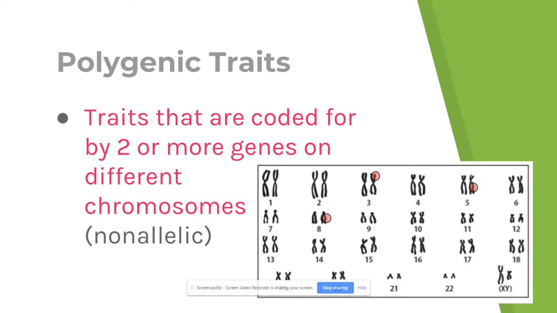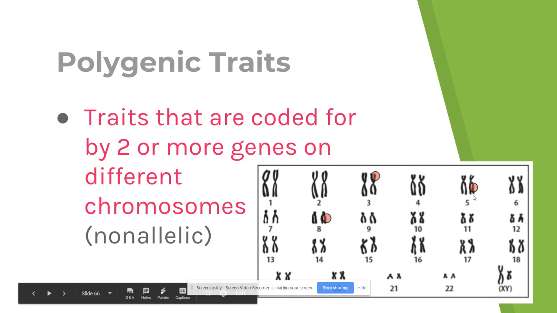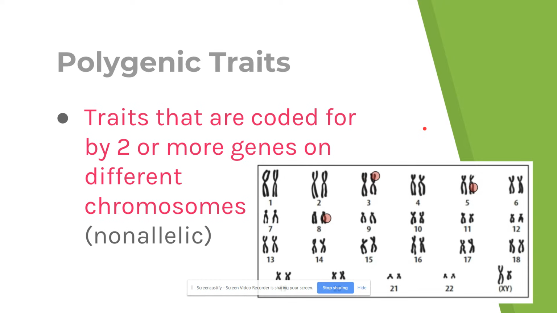So this would be classified as a trait that is non-allelic, which means that we are taking genes on multiple chromosomes to code for this specific trait. So for instance, whatever trait we are looking at in this diagram, part of chromosome 5, part of chromosome 3, and part of chromosome 8 are all going to come together to produce the proteins needed to show the trait that they code for. Okay, so poly means many, genic means trait or genes. So if there's many genes that go to make a certain trait, it's polygenic.